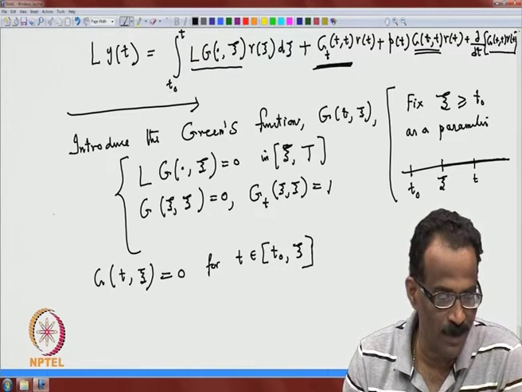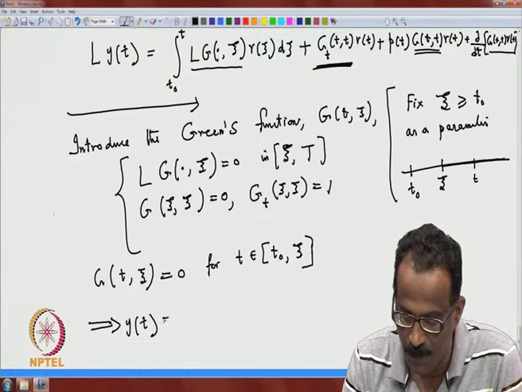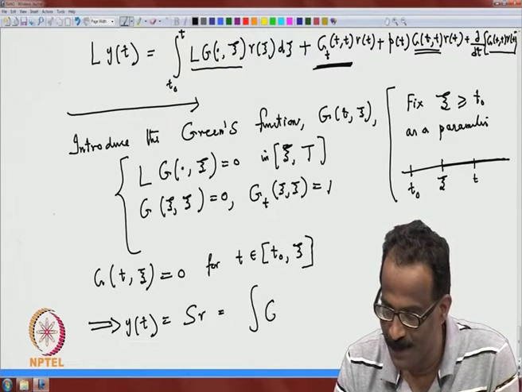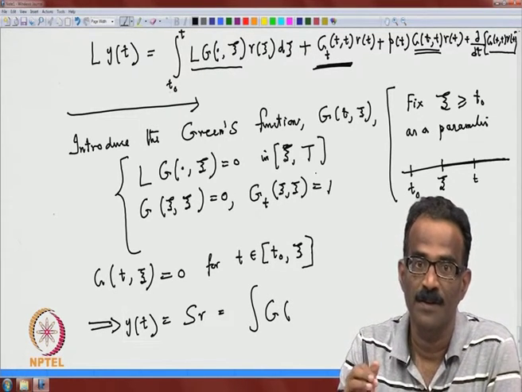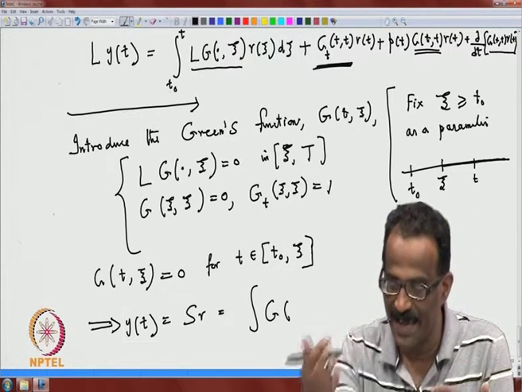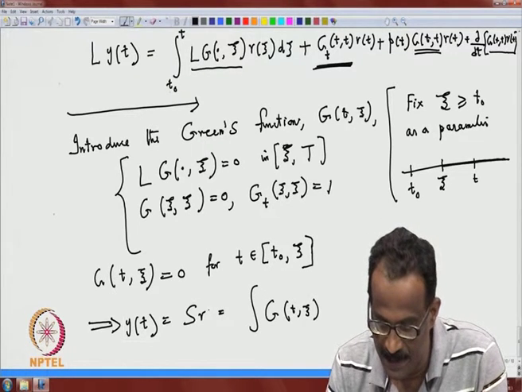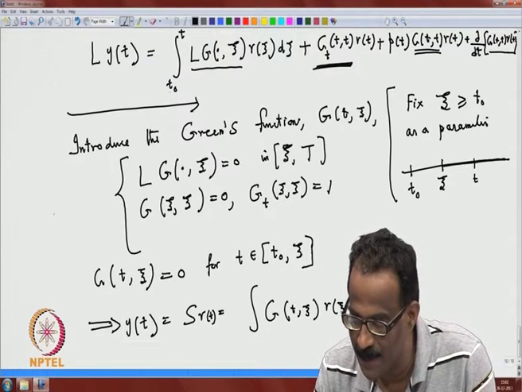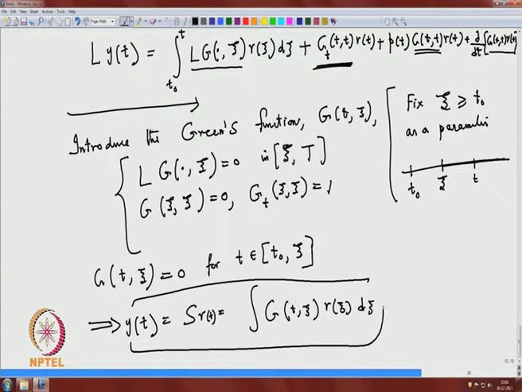So, you have your solution operator y. That will give you the solution operator y equal to S R, that is equal to the integral of G(t, psi) R(psi) d psi. Quite often this is introduced in an arbitrary way, but naturally we are demanding this representation. So, you have a nice representation of this thing. Okay.